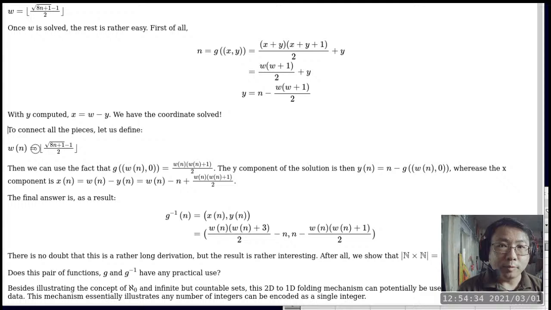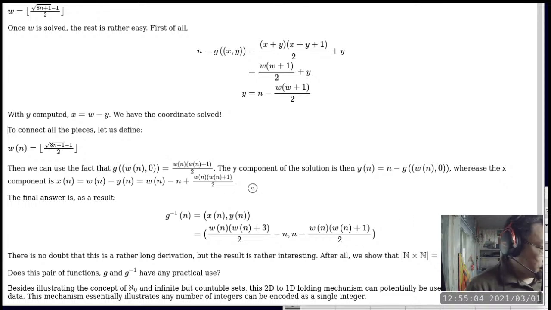When we define w, there's a floor function, and the floor function always returns an integer. In this case a natural number, but in general an integer. So if you follow the w of n function here, you should always end up with an integer and not an irrational number. That's my feedback to Jack's question.